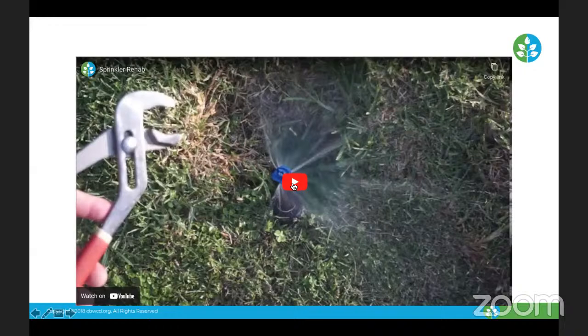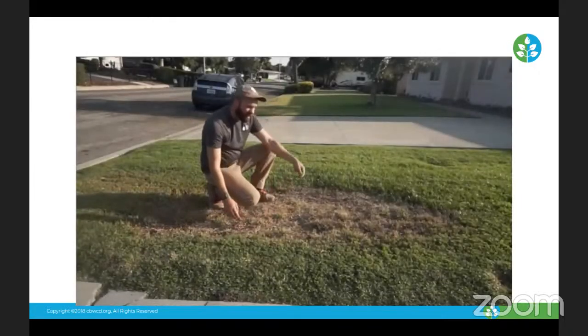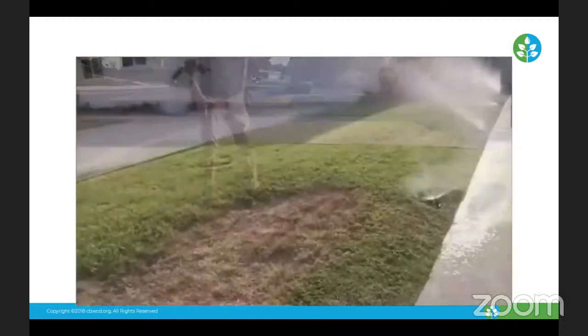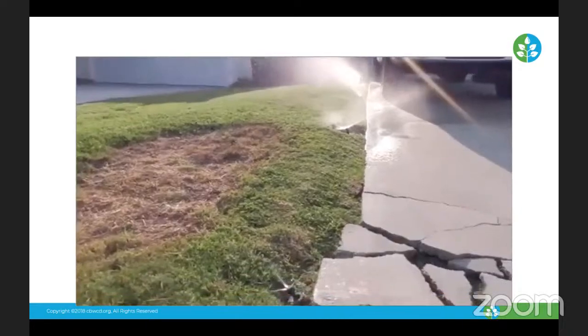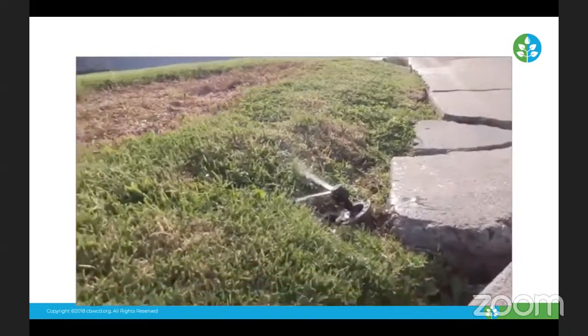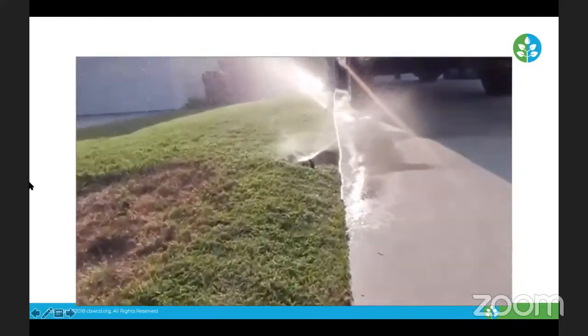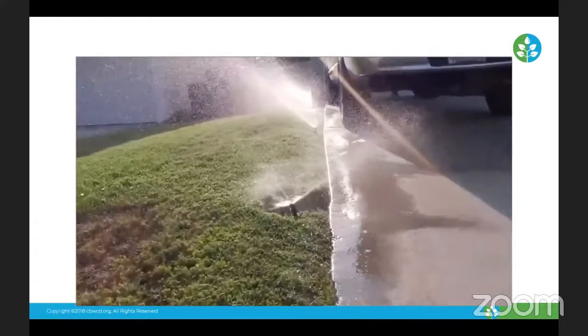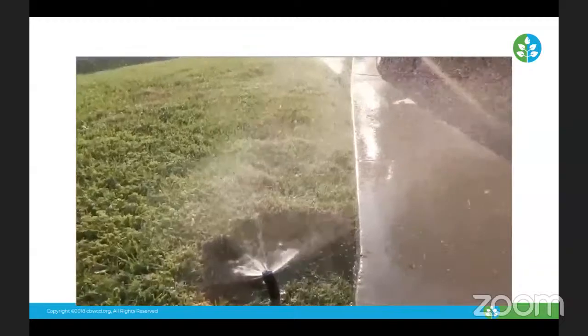So I'm going to do a little bit of sprinkler rehab, short little video. The first step is knowing that you have an issue in your landscape. It's finding a dry spot. The next step is to turn on your irrigation system. Here we have a clogged nozzle that seems tilted, as well as a sprinkler that's turned, so the arc is hitting more concrete than it is landscape.